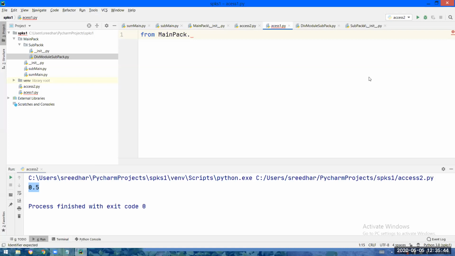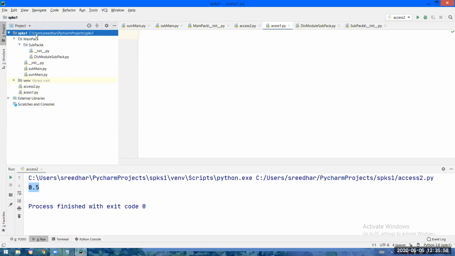Okay then. Any other doubts, or is it okay? Madam, actually, all these packages, modules and access programs should be in the same folder? Yes, definitely. Within the same project, they should be. You have to download the package from your mail, or collect it from the shared folder, and attach it to your project. Then only it is going to work. Okay. Should all be individual files, or can they be in subfolders also? Anything is okay, but before you access them, you have to make sure they are available in your project. Then only they are recognized.